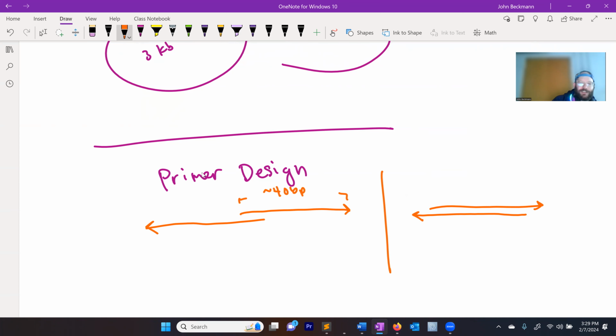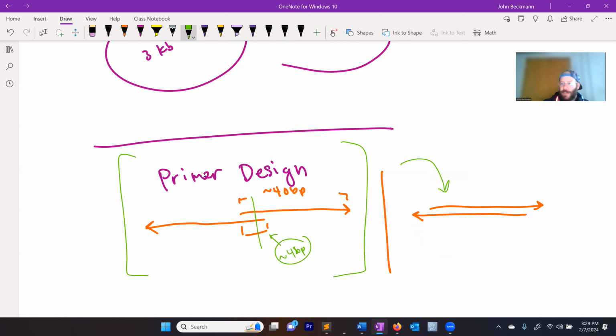You want the tails of these to overlap just a little bit, and you want your mutation to be right in the middle of this overlap. On this side of the overlap, there should be about 4 base pairs. So the overhang should be only about 4 base pairs. If you do them like this, they just don't work as well. So keep in mind that visually, this is how you design them. And now I'll show you how to do that at the DNA level.